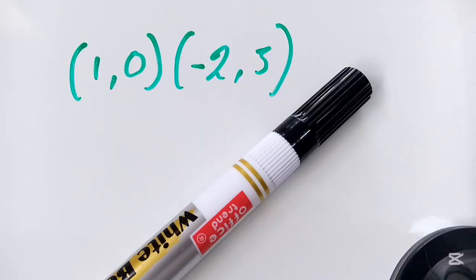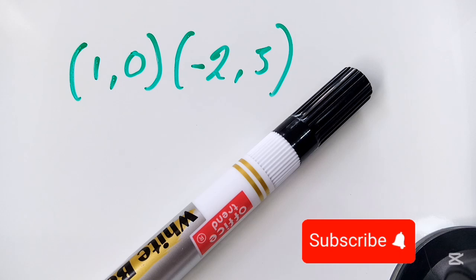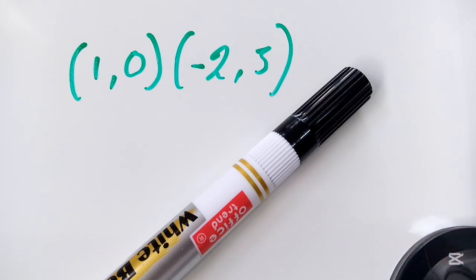So if we have these two coordinates and they tell us to find the equation of this line. If you look back in the previous videos, we looked at the gradient intercept form where we have to find the gradient of the line, then we use the equation y is equal to mx plus c. We could use the other form where we use the equation y minus y1 is equal to m open bracket x minus x1 close the bracket. That's when you have one coordinate and a gradient.